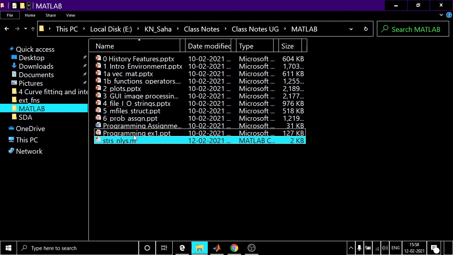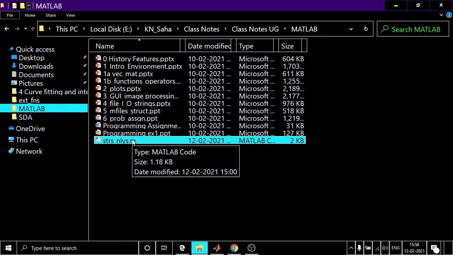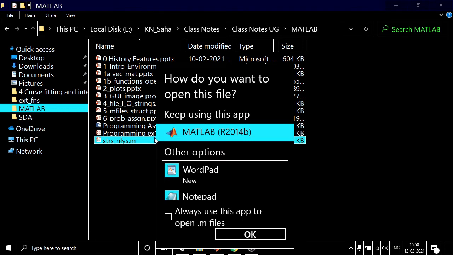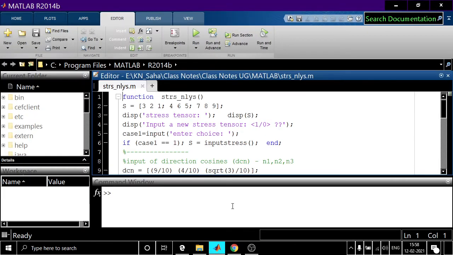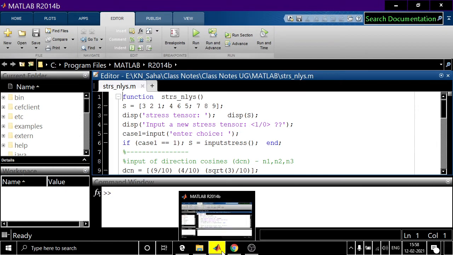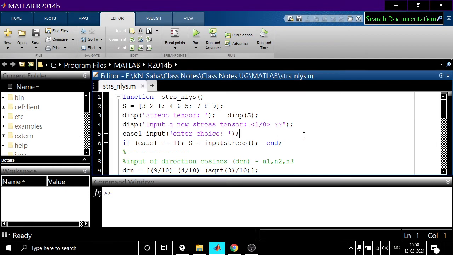So this .m means it is a MATLAB code, program written in MATLAB. Let us open it with MATLAB. So this is the thing. It is open.